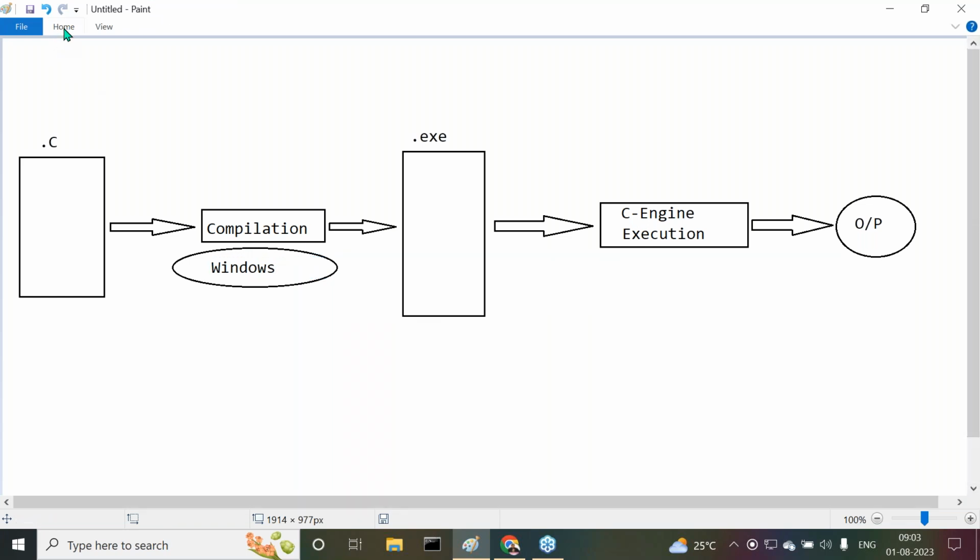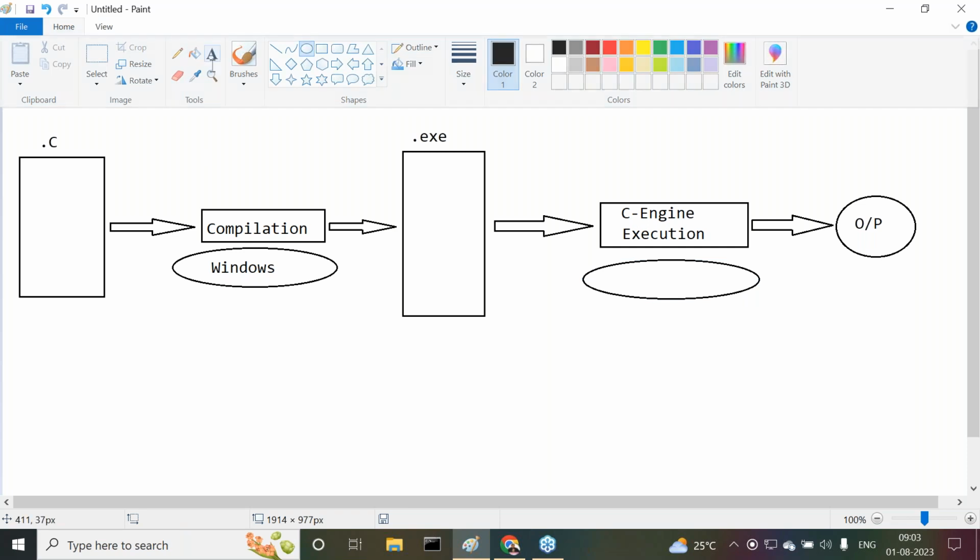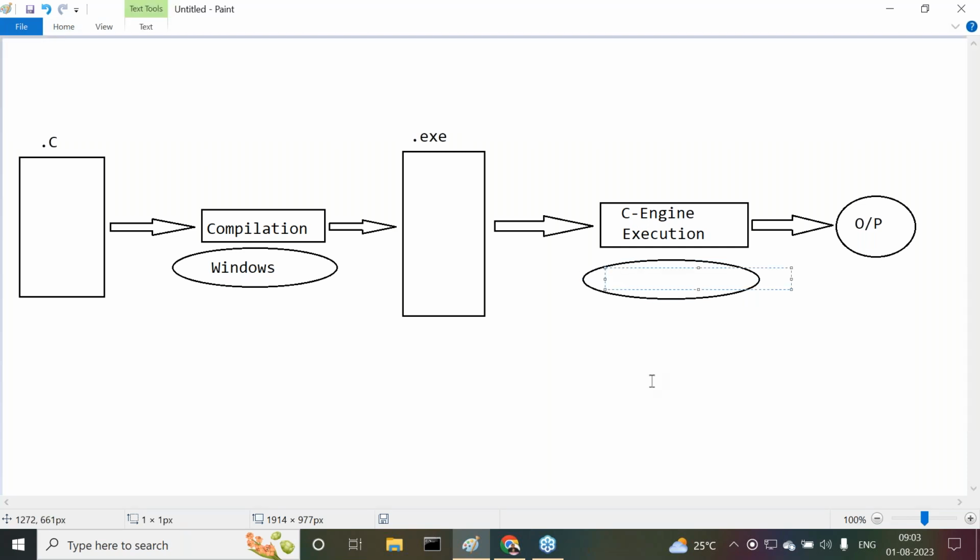For execution also, we have to use an operating system. As the C programming language is platform dependent, what operating system do we have to use? The same Windows operating system. As we are saying that C is platform dependent, it allows its applications to perform compilation and execution on the same operating system. That's why for compilation and execution we are using the same Windows operating system.